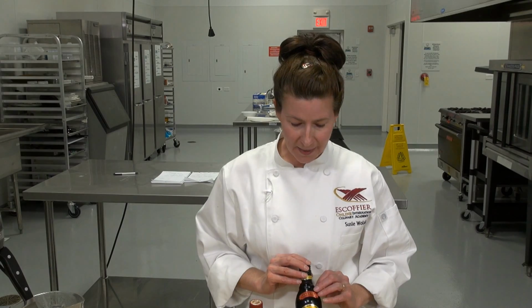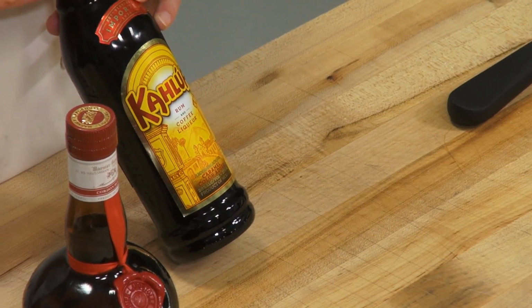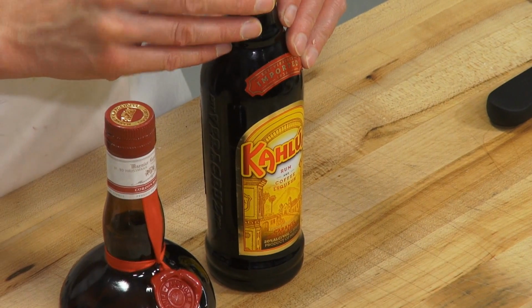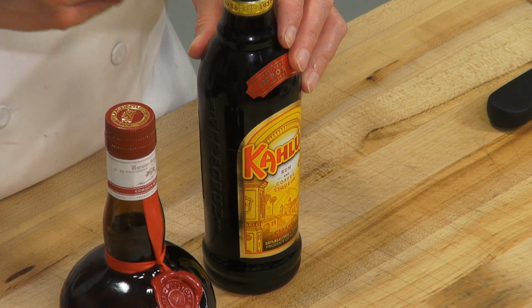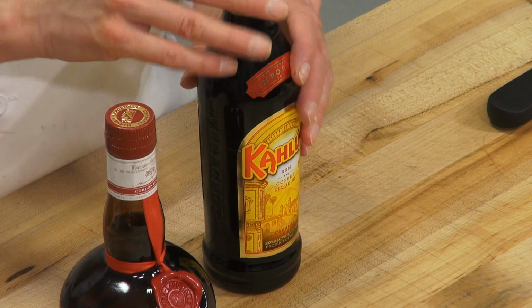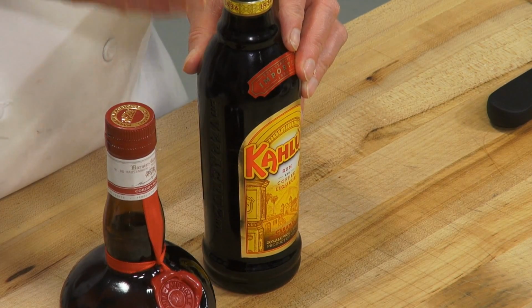So back to our Kahlua, which is our coffee flavored rum. This company also offers a Kahlua that's called a Kahlua Especial. For a long time, it was only available in the duty-free shops, but it has been available in the U.S. since 2002. And it's a 36 proof, and it's not as sweet. It's a little bit different. It's their special, it's their premium, whereas this regular one is just 20 proof. So I like to use just the 20 proof, not the Especial, but it's whatever you like.